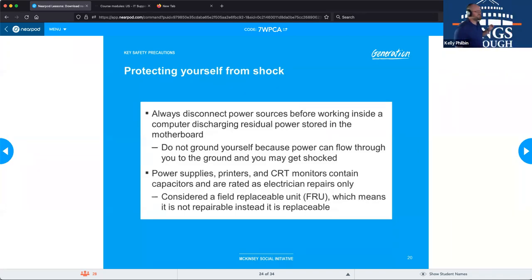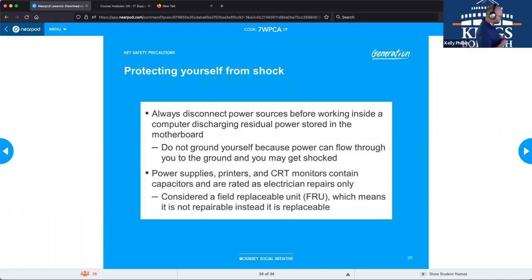In any case, you try not to ground yourself. Well, first off, you don't ever reach inside one when it is plugged in. Also remember, residual power is stored in those fun little capacitors like we talked about, but there's ways to dispel the majority of that charge so that you can make it safe to work inside the computer. So you don't ground yourself out, because once you're grounded, which essentially means you're touching something electronic and something that allows the electricity to pass through you, you become the path of least resistance. Electricity passes through you to the ground, because it can get through you easier than it can through the actual wires it's operating on.